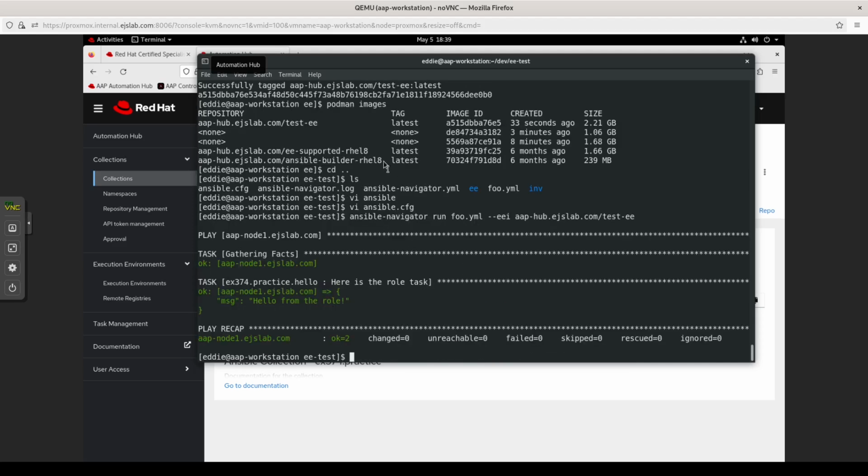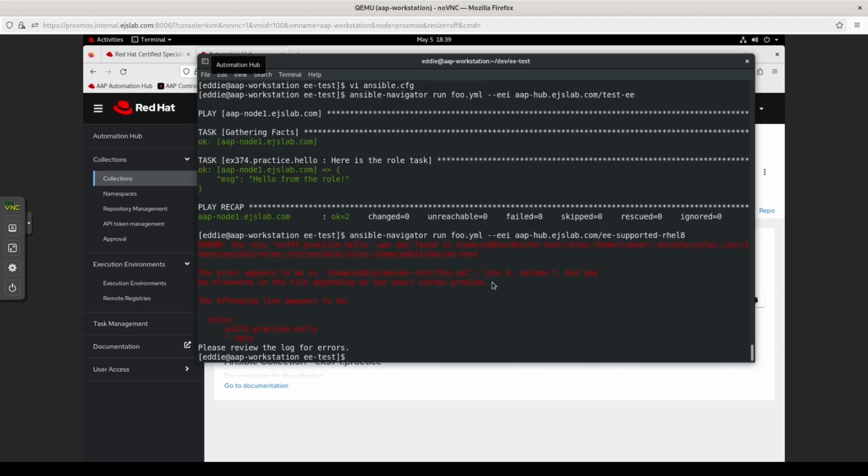All right, and now let's run it from the just supported environment, and this should fail because the supported environment does not have the collection that we want. Now I'm curious, I want to run that, see if we can view information using the test EE again.